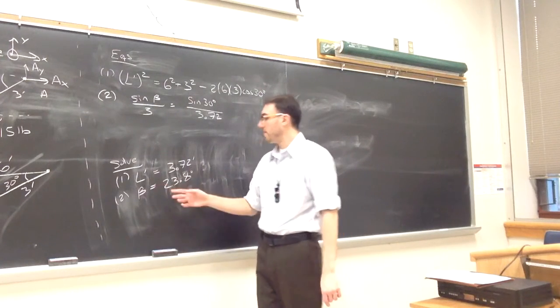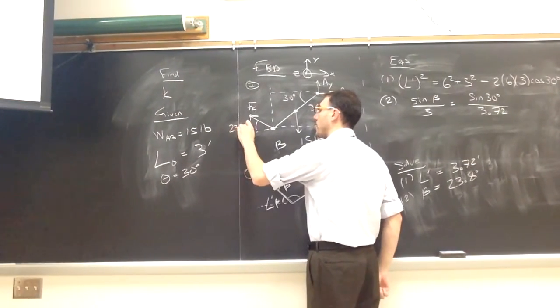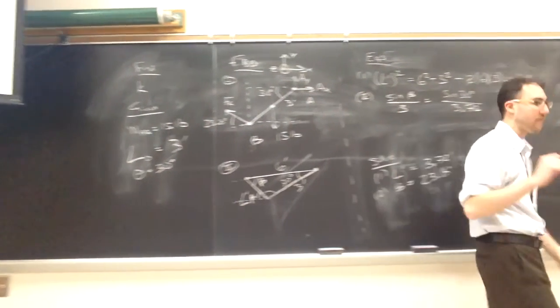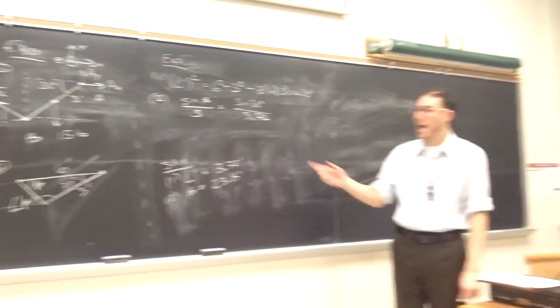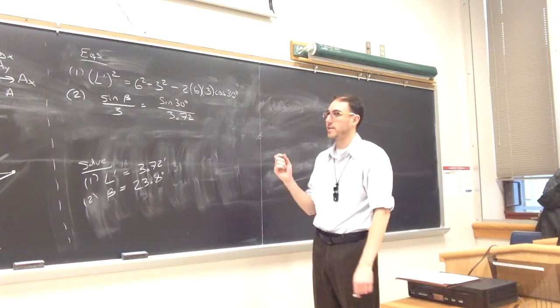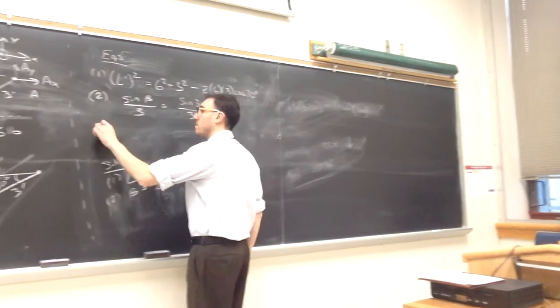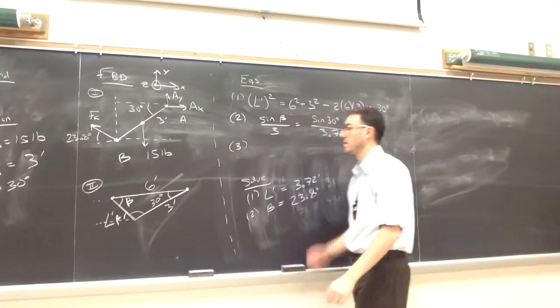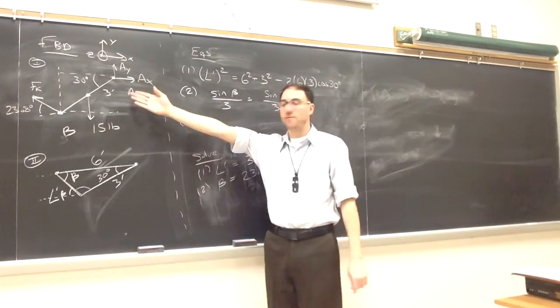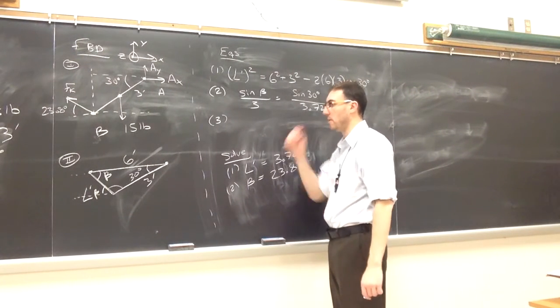All right, we have beta, we have L. Actually, I can now put the beta here. I know this is 23.8 degrees from the horizontal. Now my free body diagram is complete. I now have enough information to write my 3 equilibrium equations, because I know the orientation now of all of my forces. Now I use my free body diagram. I can get 2 force equations and 1 moment equation.